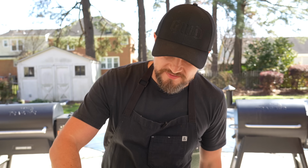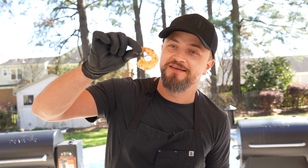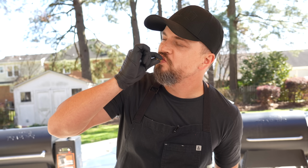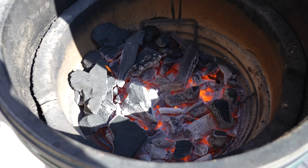All right, Matt's grabbing some stuff, so I gotta sneak one of these shrimp in because they are smelling so good. Wow. Yeah, this is it right here. This is proper. Our charcoal is nice and hot, so let's finish off the steak.